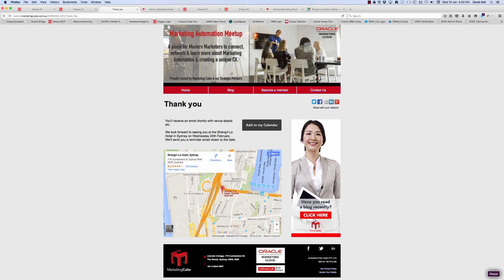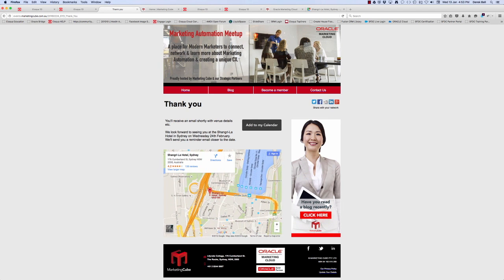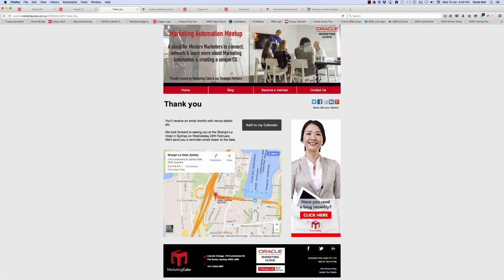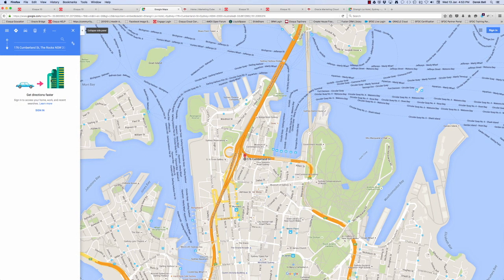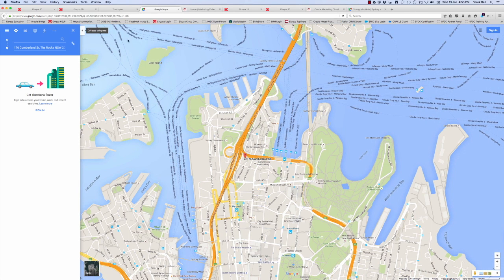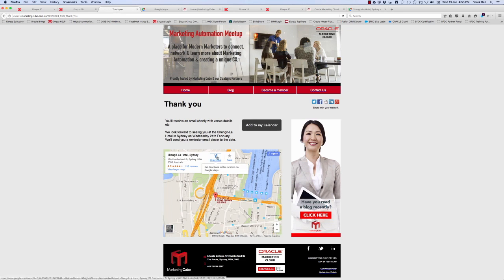Now in the past you may have simply gone to Google Maps, taken a screenshot of a particular location, etc., and dropped that in as a JPEG. Now the problem was it was really flat, it wasn't interactive, people couldn't do anything. But this is now actually a Google Map sitting inside your landing page. So that means that your customers or your prospects can click on directions, for instance. That will open up, they can see where they're at, they can type in where they are, and then get directions to know exactly where to go. So overall, a much better experience for people.